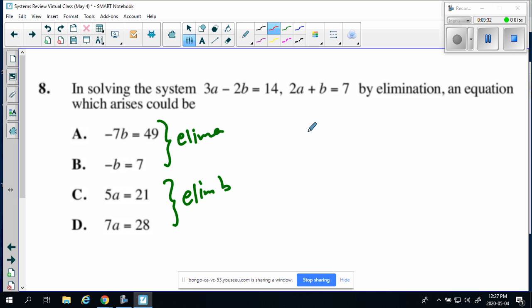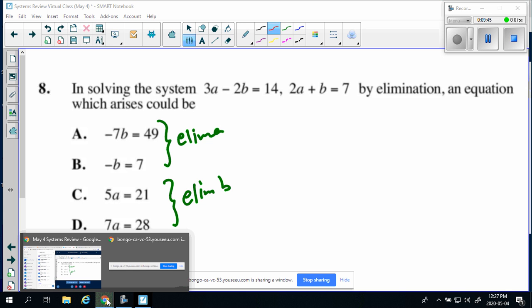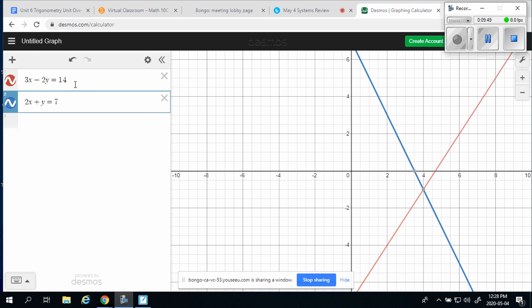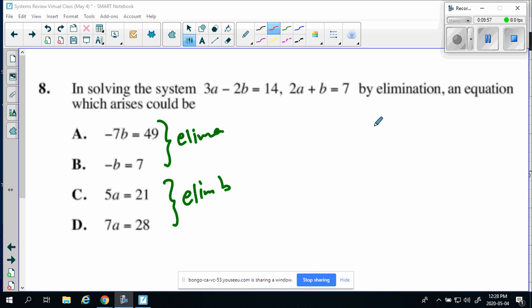But I actually chose to do it a little bit differently. I chose to try and hack the question a bit. I was kind of curious as to what would happen if I just solved this. And I was too lazy to solve it, so I put it into Desmos. Let me quickly show you what that looked like. In Desmos, if I type this in, it looks like the solution is 4, -1. So I have solved this and I found that 4 comma negative 1 is my solution.